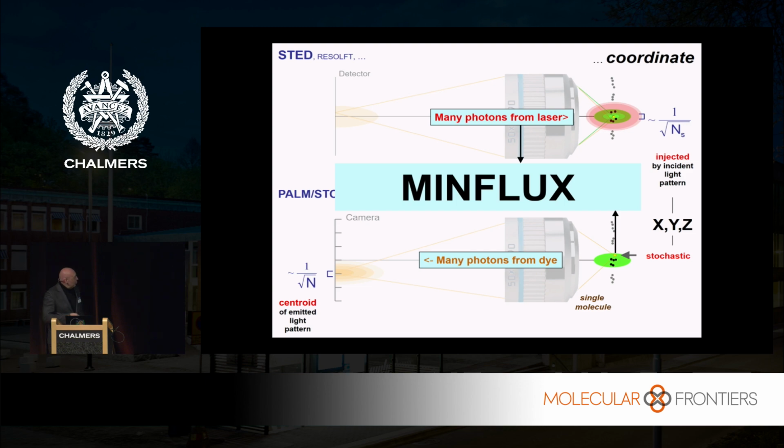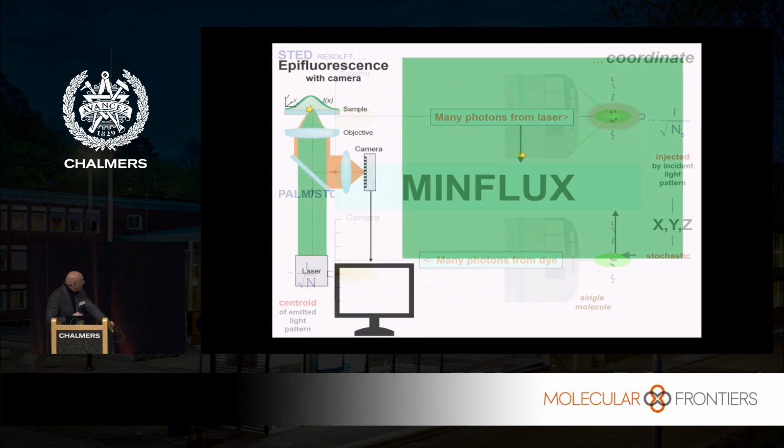And what is the strength now? Well, it's very obvious. PALM already excels at separation when it comes to separating features on the single molecule level. And there's no better separation than separating single molecules. That's an advantage. As I said, the disadvantage is the way the position is found out. Here, of course, the strength is to find out the position. So why not combine the two, doing the separation on a single molecule level, like in the PALM or STORM concept, but doing the positioning in the way it's done instead, with the zillions of photons that come from the laser. And if you combine the two, you must get a higher spatial resolution and better pictures. So that has been the logic behind this.